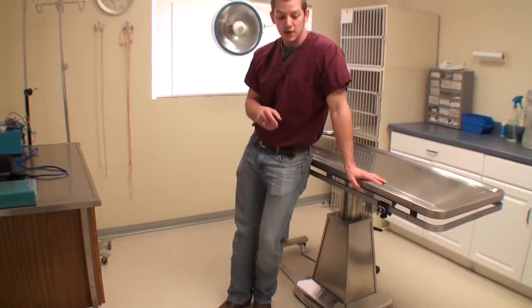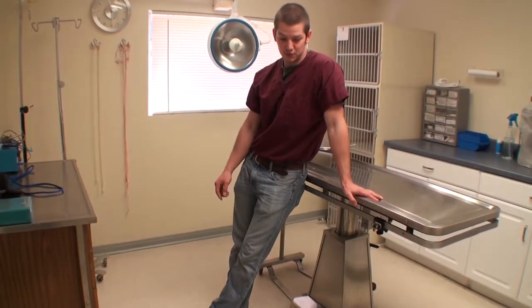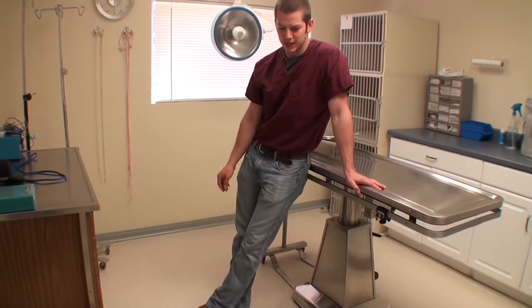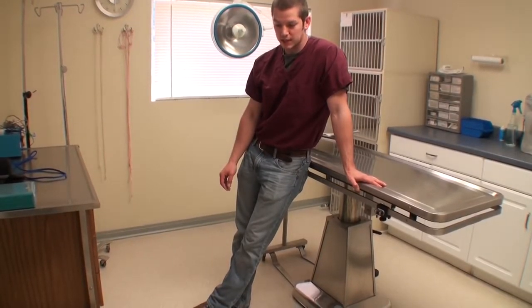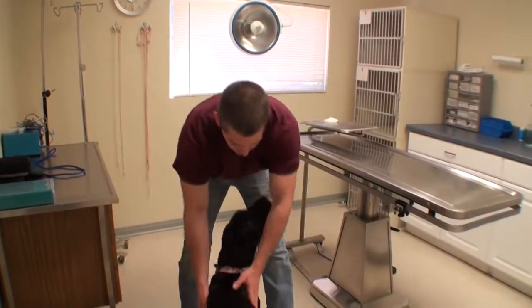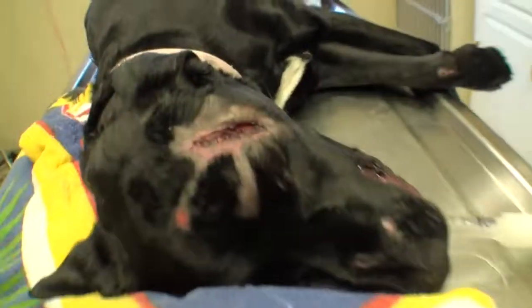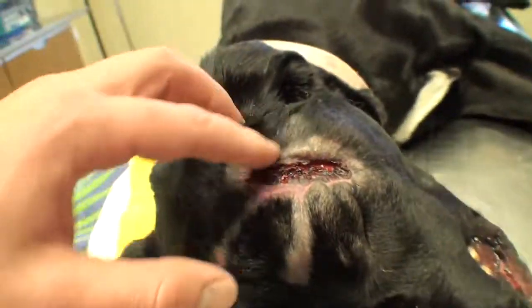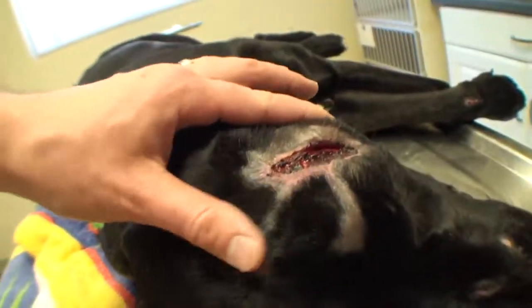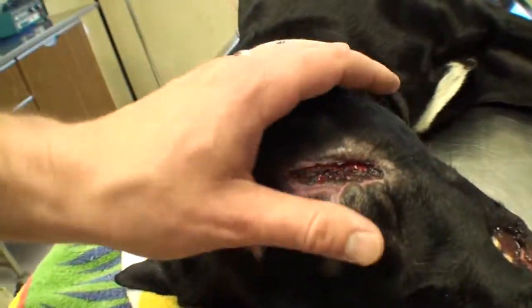She's limping on her back right leg, and it's probably broken, I'm guessing, just by the way it's swollen. And then her eye has a giant gash. So we're just gonna get her knocked out and then really look her over well and figure out what all's going on with her. Got her anesthetized now, and now that she's holding still under anesthesia, you can see that these wounds are all old. They're probably about a month healed up, so she's been like this for a long time.